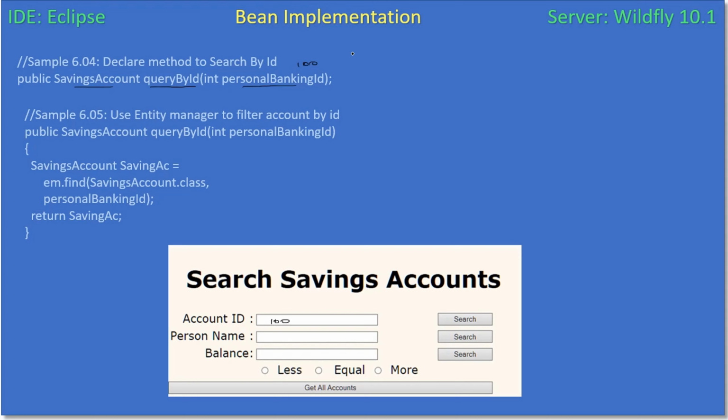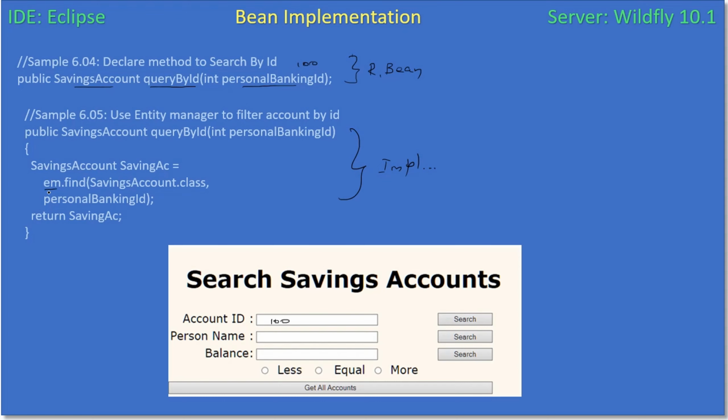So this will be in the remote bean. Here is the implementation. Since this is a key field, here we haven't written any JPA query language.